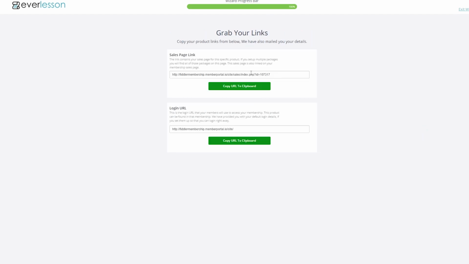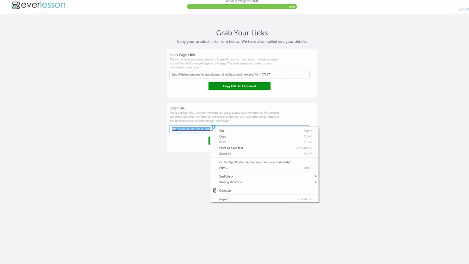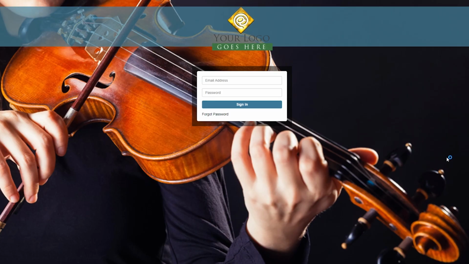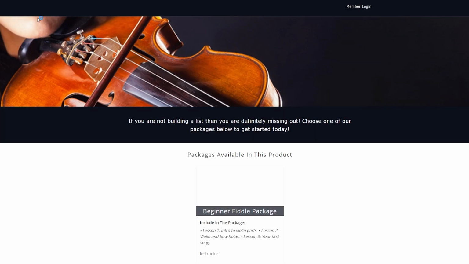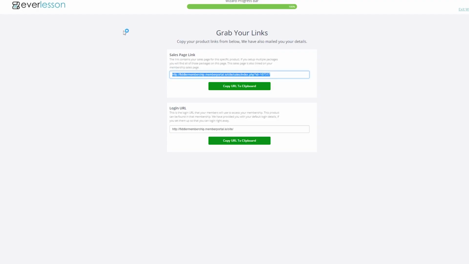And our sales page, it gives us a link for our login URL and our sales page. Right now, neither of those are going to look perfect. Well, the login, let's just go to it real quick. The login page looks pretty much the way it's going to look. Okay, this is the one that we edited earlier. Remember, you can customize it however you want. This one here, don't worry too much about what this looks like. This is just what gets spit out automatically. We have to actually go and edit the sales page. So let's go to Exit Wizard.